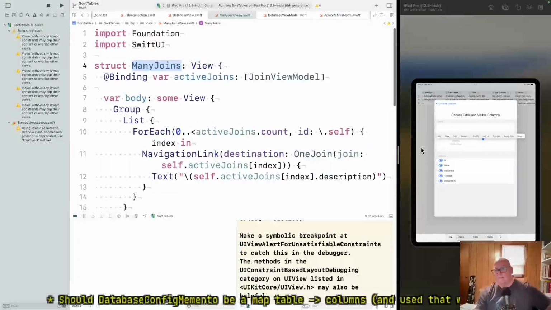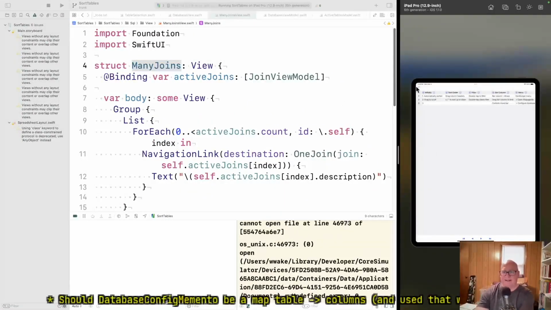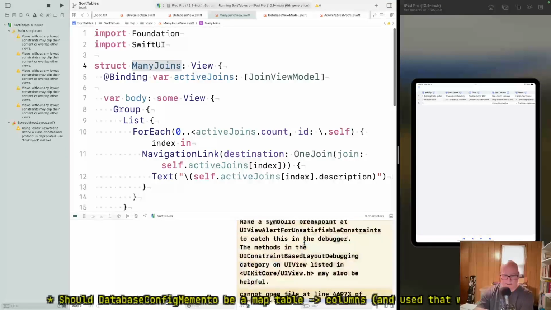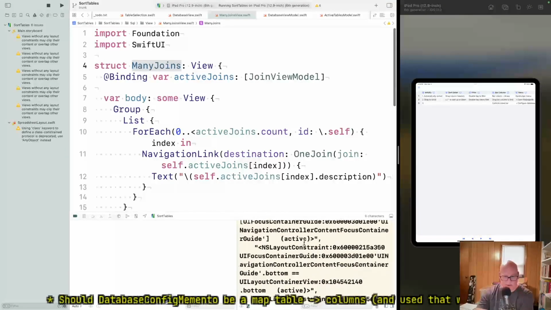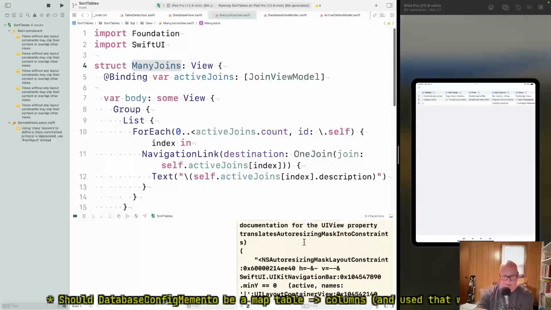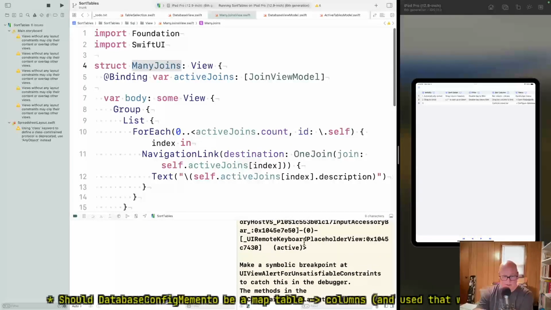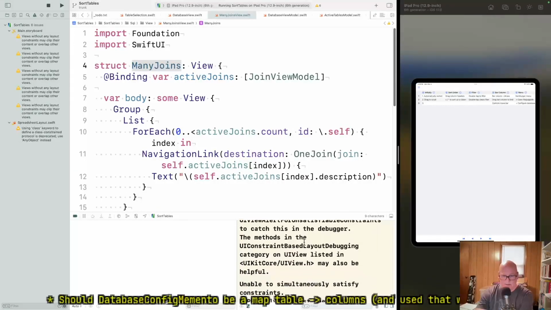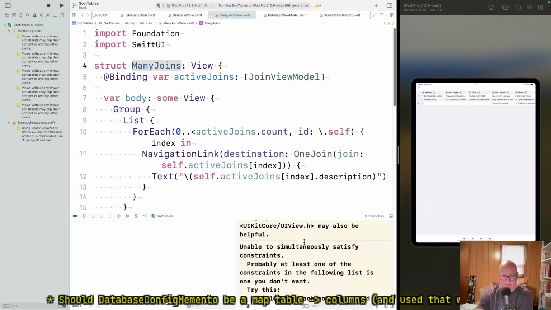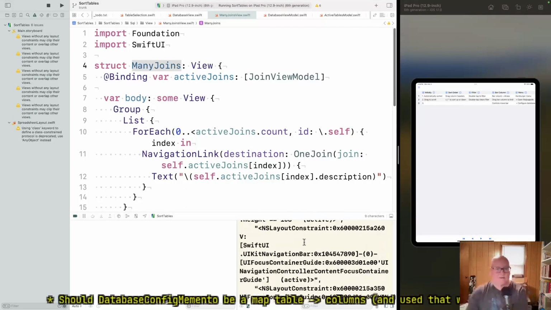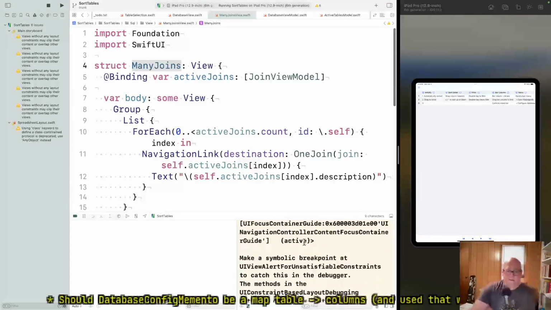Okay, I don't know. I guess I'm just pushing off this. I don't want to do the work of all these joins, but maybe that's the right thing. Oh, something else going on here. Oh, there was a UI issue. Constraints. I don't know. Okay. UI kit.